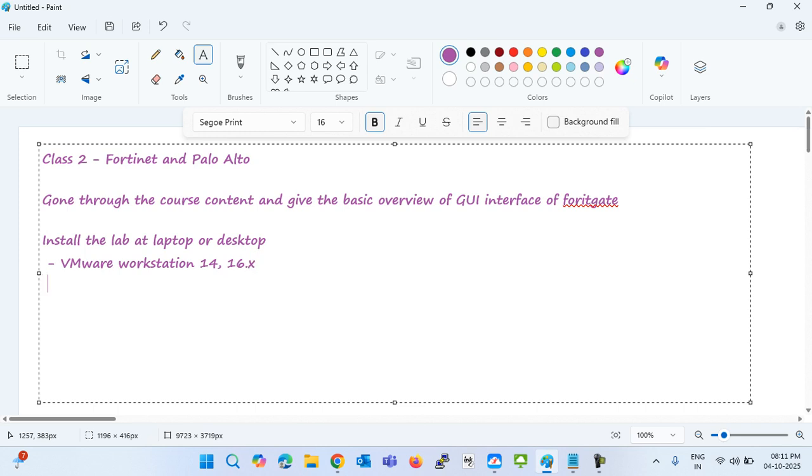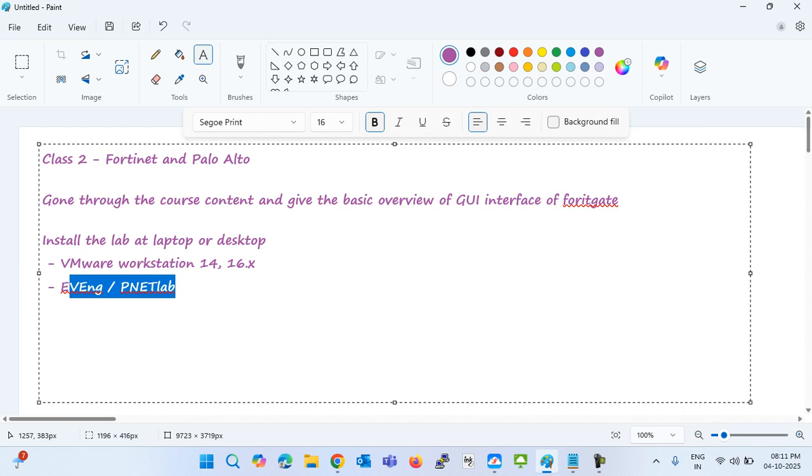After that you can use EVNG or you can use Peanut Lab. So you can use any one of them. In EVNG you have to use the community version, and Peanut Lab is also a normal version you can install. Both are simulation tools for practice of routers, switches, firewalls or any other devices that are compatible with these tools.